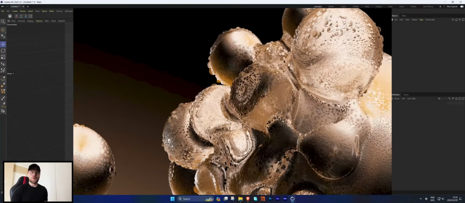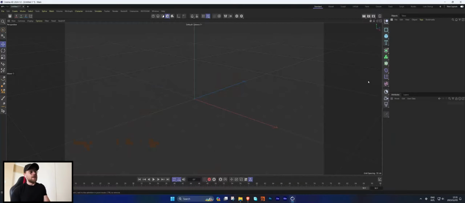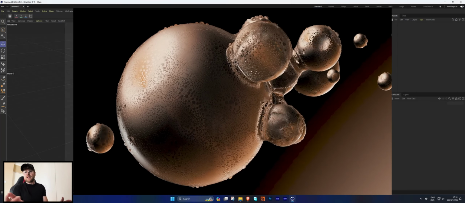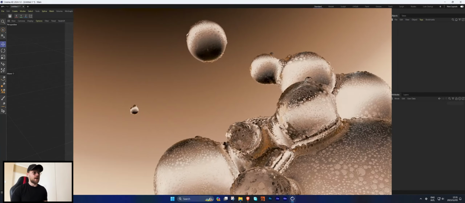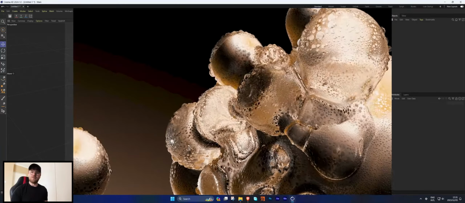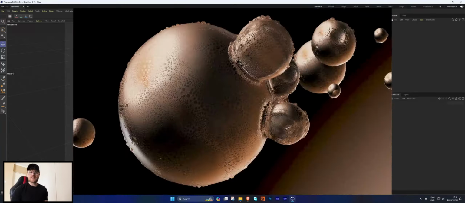I saw this really cool render by Drake Smith. He did this really cool bubbly glass look inside of Houdini, and that's originally how it started out. I was like, let me see if I can create something like this, and it kind of deviated from there, but at least that was my original reference. So yeah, go support him.